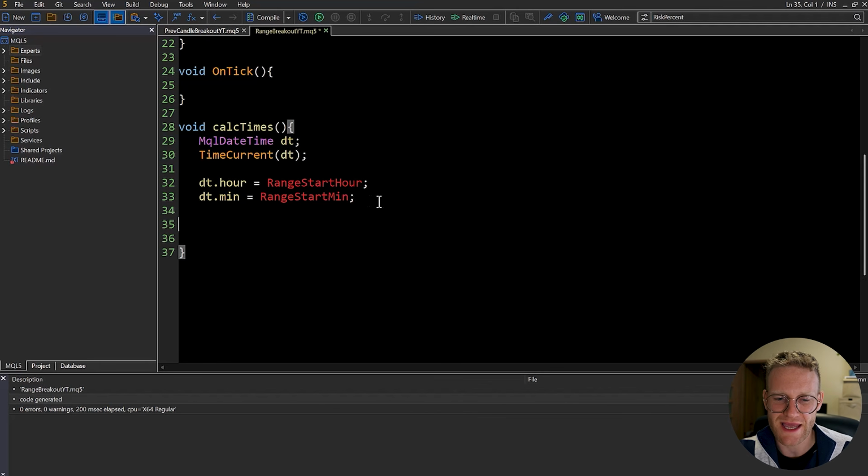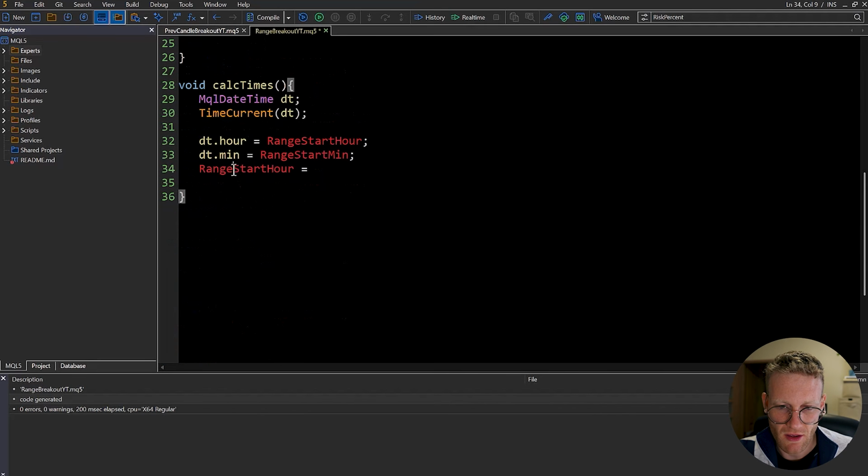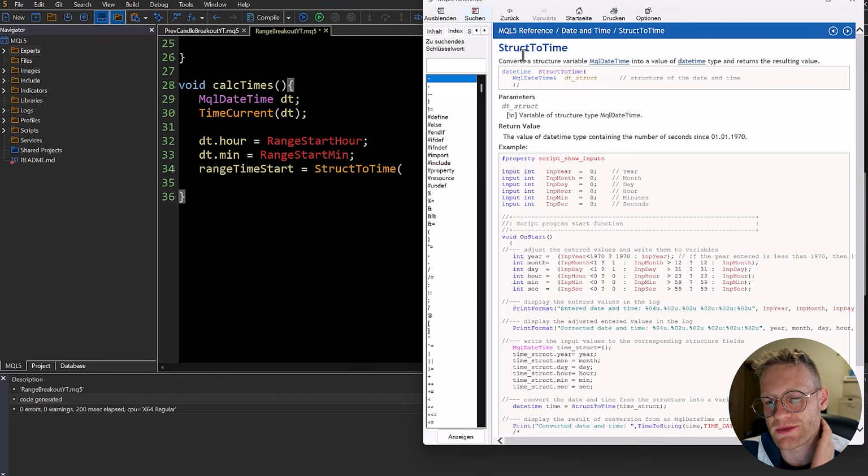So now I can say range start hour. And by the way, range time start. And here I can now say struct to time. And the struct to time function does pretty much the reversed conversion. It takes a structure as a parameter and then pushes out a datetime value.